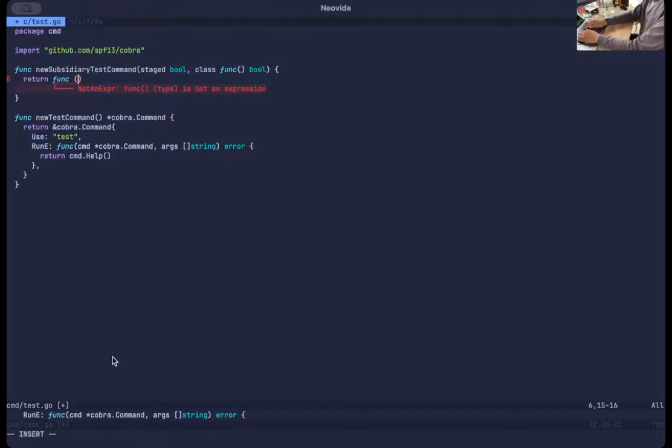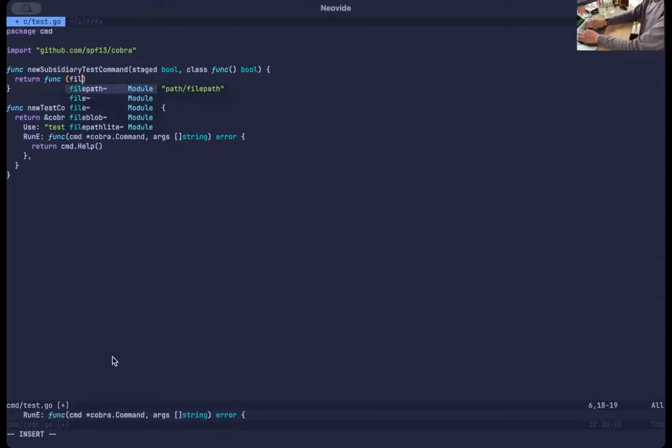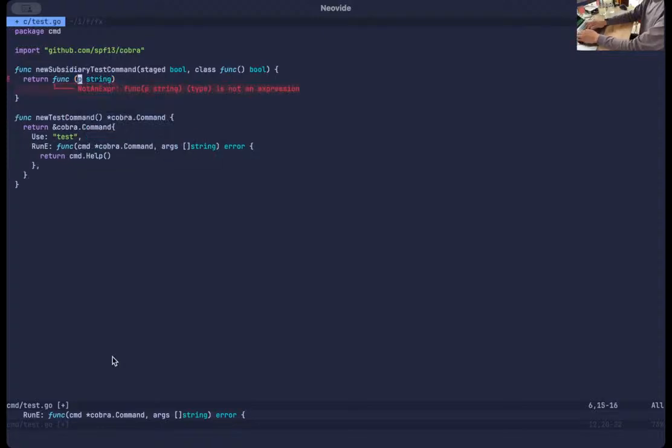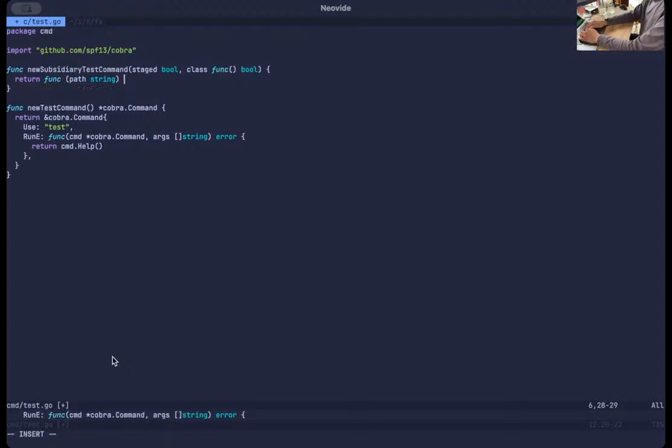So let's say file name, or p to be the path string, so a path, and it returns if it's in the stage or out of the stage, or it returns the lists we would like to have.